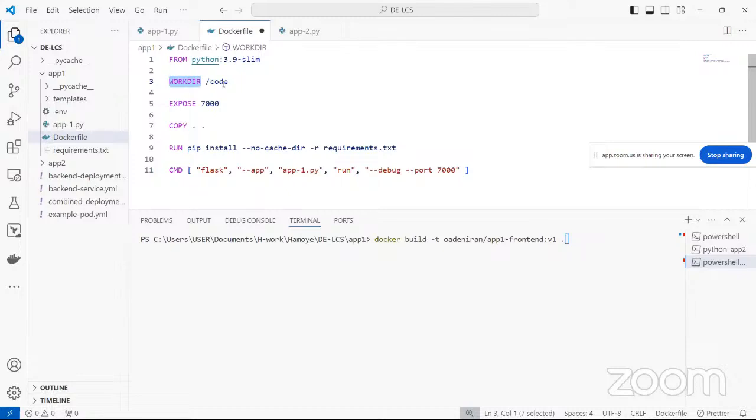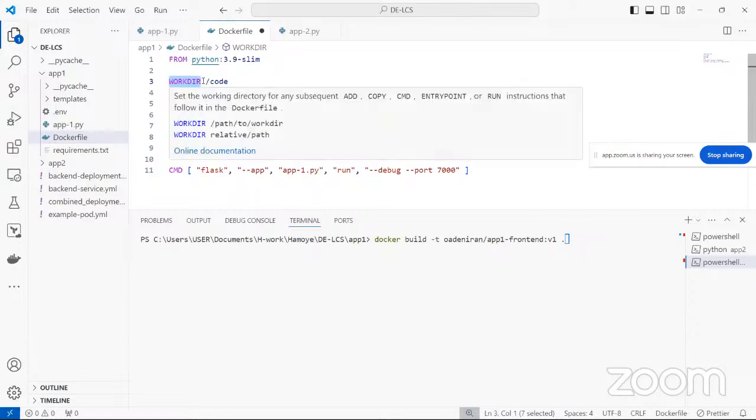But you're also someone that wants to create an image, and for every image you are creating, you are going to want to include your own new files into that particular image. So you need to specify that, okay, every action that I will be performing, every file I will be creating is going to be added to a particular folder, and that's what the word directory is. So once you set the working directory, every action like add, copy, cmd, entry point, and so on, is run in this particular directory because it sets it as the working directory that you are currently in.